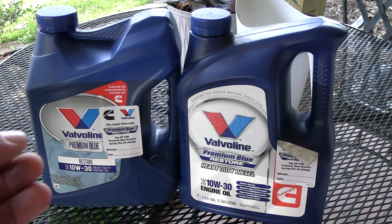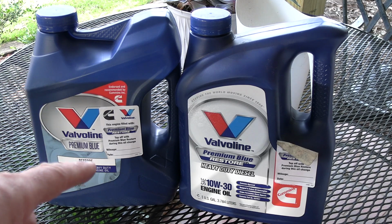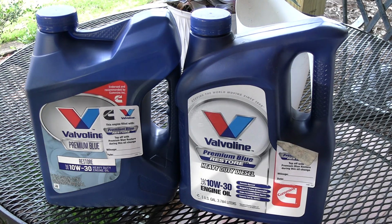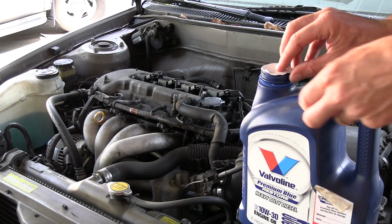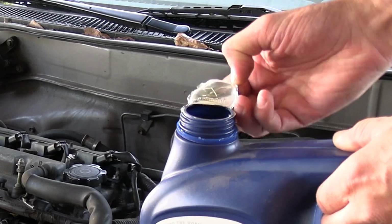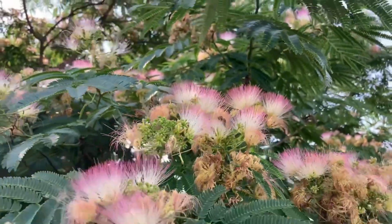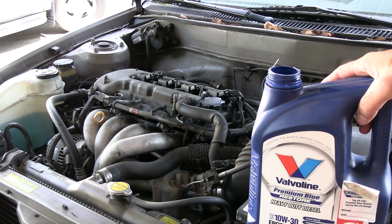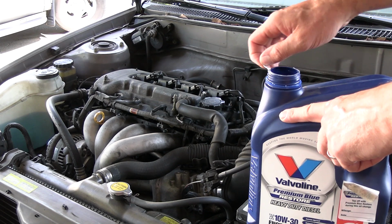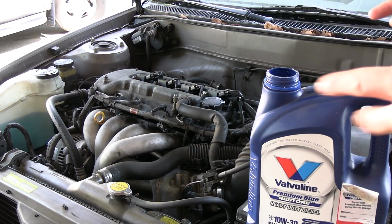Now this stuff is so powerful and so expensive, and we have 8 quarts of it. What if, just to be on the safe side, we start with just 1 quart added to the current engine oil we're using and see if we have any changes. Valvoline has these nice little tabs you lift up apparently, so you don't have to bust it through, if I'm not too weak or inept to... There we go. Alright, you know I have to smell it. There's definitely some sort of chemical in there. That is not straight engine oil. It smells like a little bit of acetone. I'm not sure if it is acetone or another chemical that smells like acetone, but it smells a little like acetone. Kind of a slightly banana smell to it.